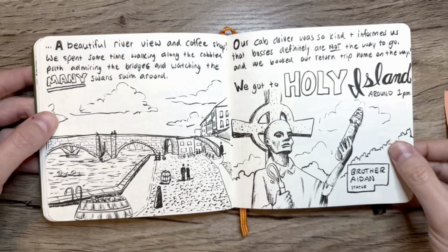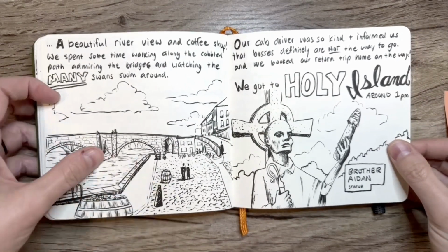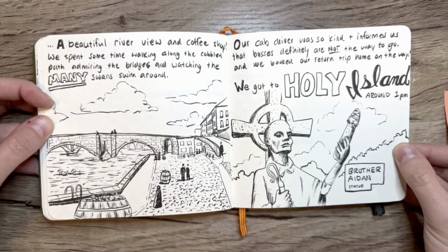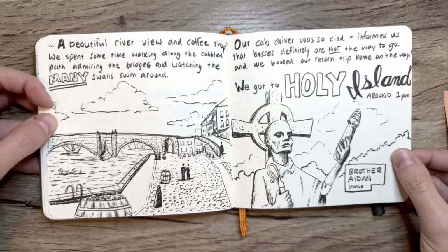It's called Holy Island. So here's a town, Berwick-upon-Tweed. We just walked around because I didn't have a ton of energy, so we really couldn't do anything except kind of sit at a cafe, have a coffee or a tea, and then just walk around, but not hike, just a very slow stroll.